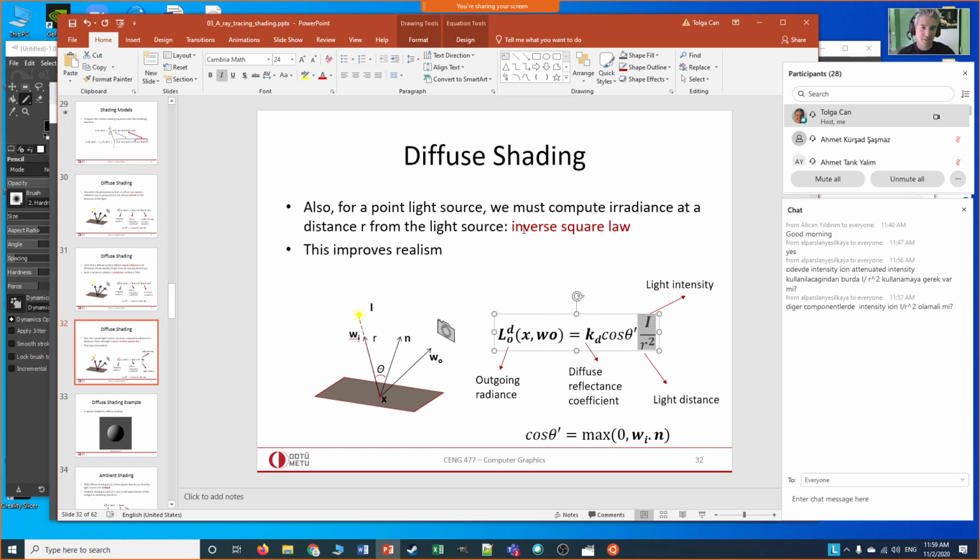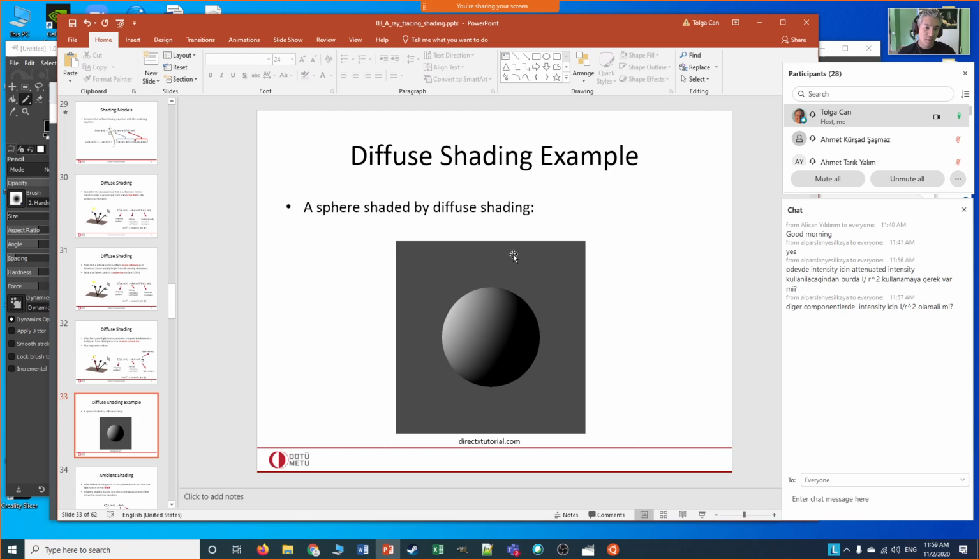For the specular exponent, we are going to have 1 over r squared. Let's see if on the slides we have that. So, yeah, thank you. In the diffuse shading, we will have a matte object. As you can see, this is the way we get the three-dimensional look of a sphere with the help of the light source, which is probably somewhere over here, if you can follow my mouse pointer.